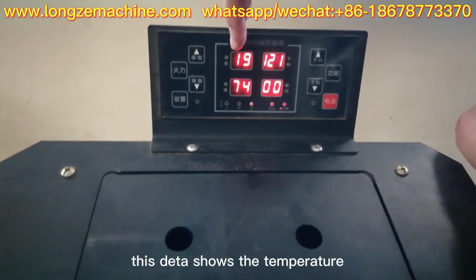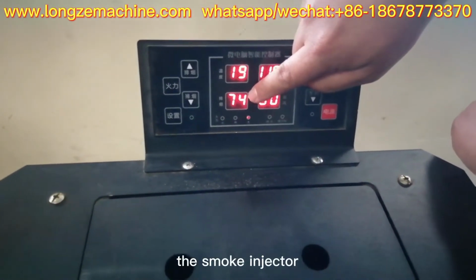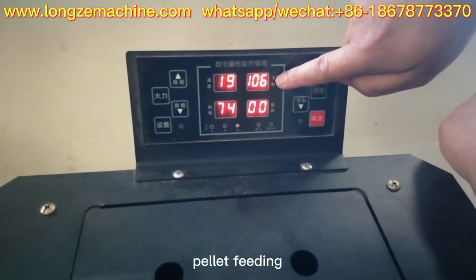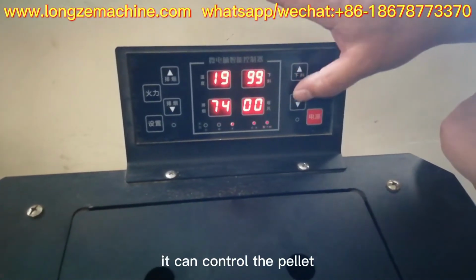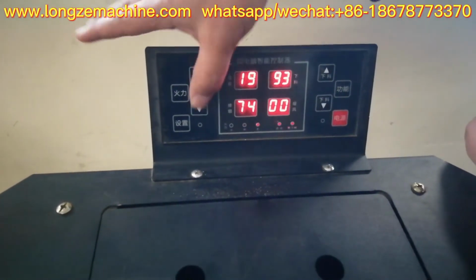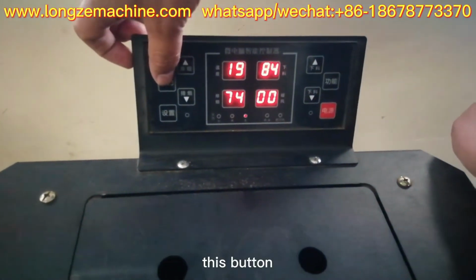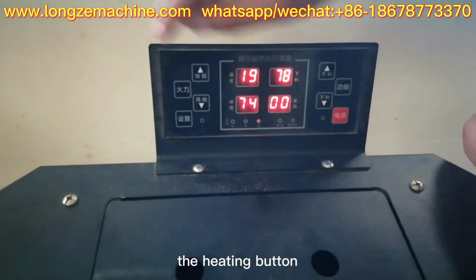From here, this data shows the temperature. This data shows the smoke injector. This data shows the air heating. And this data shows the pellet feeding. From these two buttons, it can control the pellet feeding fast or slow. And here, these two buttons control the smoke injection fast or slow. And this button is the fire button. It's the heating button. The heating button works automatically.